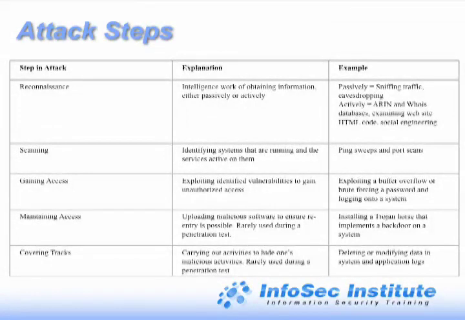Okay, and then you do scanning. This is going to be identifying systems that are running and the services on each active system. So this is once you've identified all your potential targets through the recon. You're going to say, okay, if you go to ARIN, you find the IP block that they're on. Now you're going to do an ICMP scan, see which ones are going to ping back. Say you have 5 active, and then you may turn ping off on a scan, and then see which systems are going to communicate back on any port.